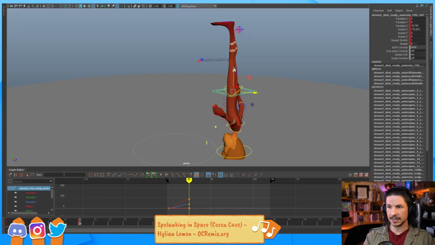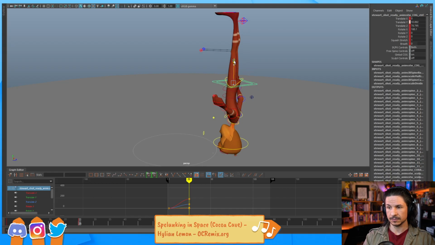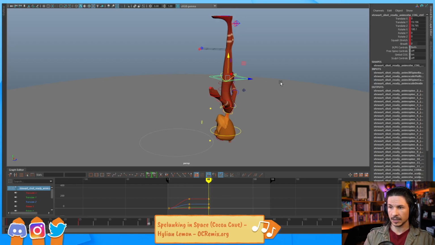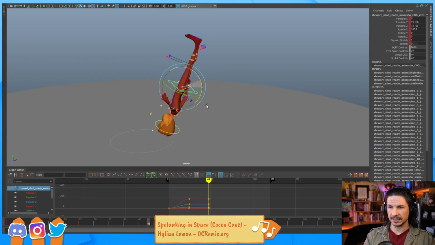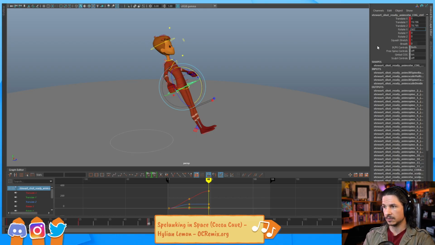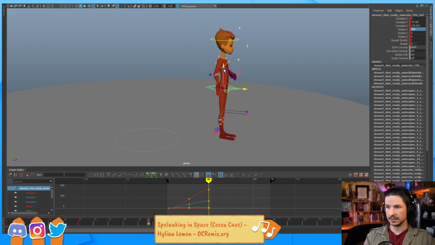I'm just flipping this upside down, and I'm not using any other axis right there. So flip there. Then as he gets through, we'll finish this off. You can almost say this is like a layered method of animation. There we go. 360. Ta-da!